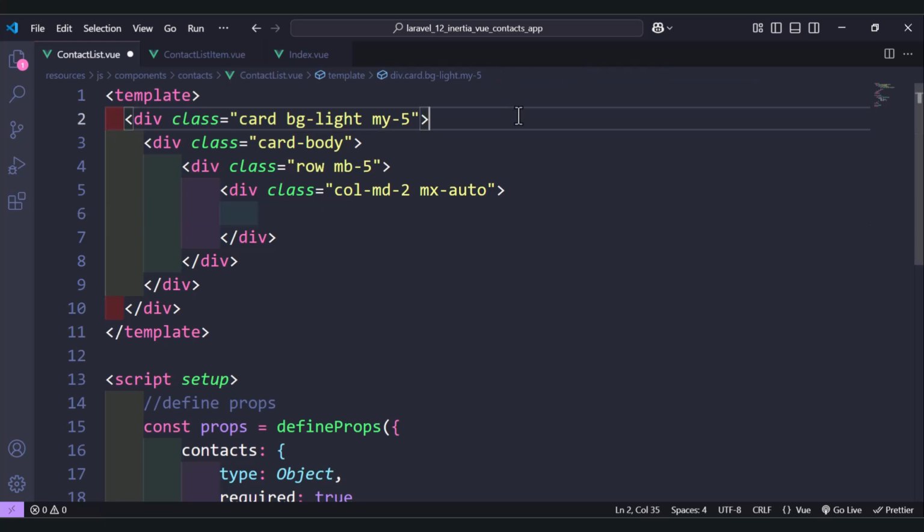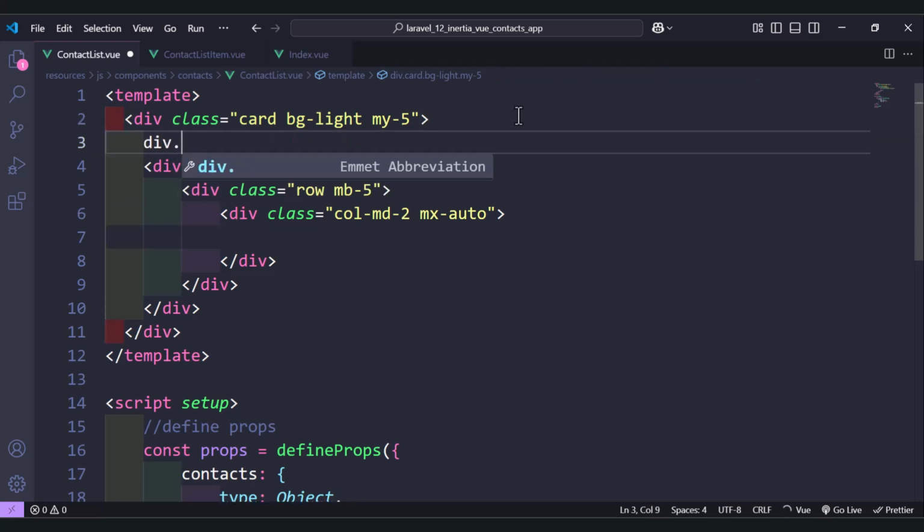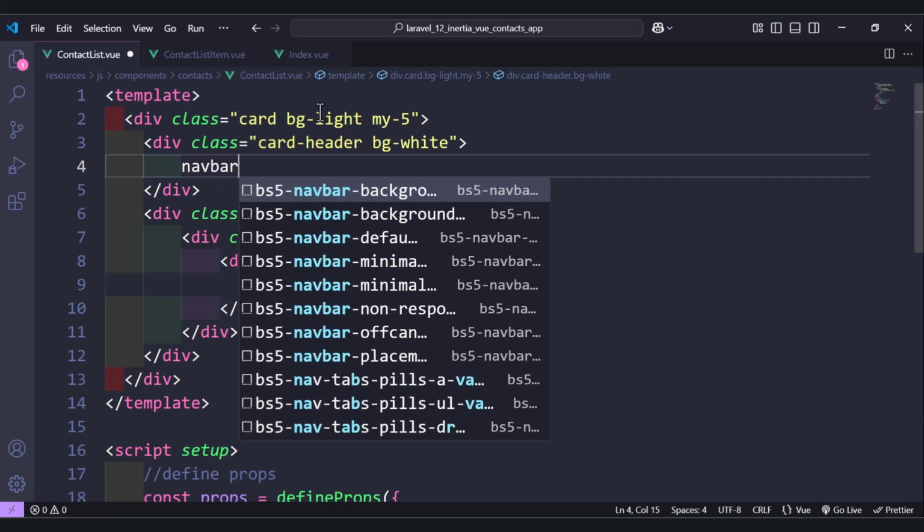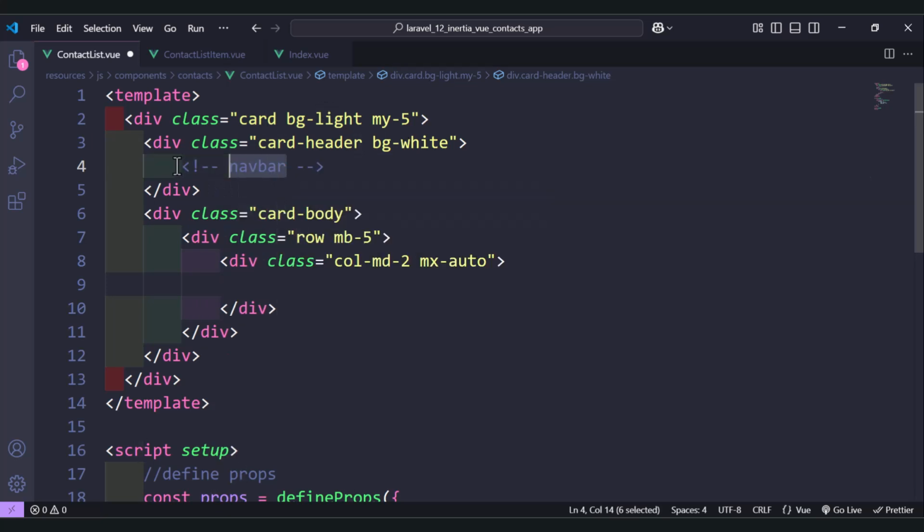So here let's add another div with the card header, and card header will have also bg-white, and let's add here white, and here you will have the navbar. Okay, so we'll add the navbar later, so just skip, add comments here.